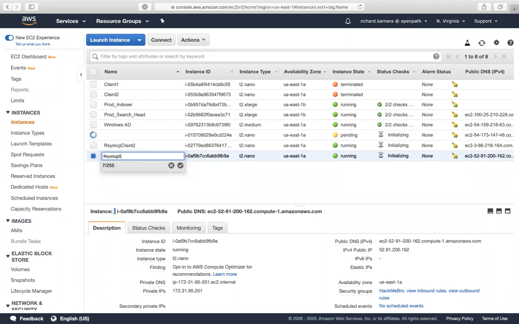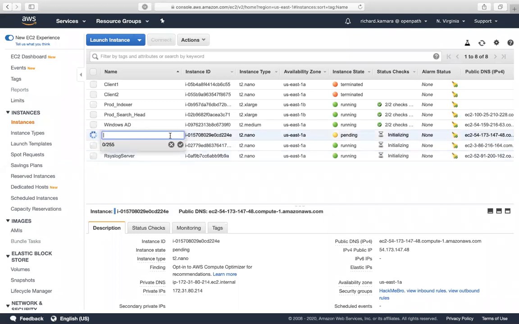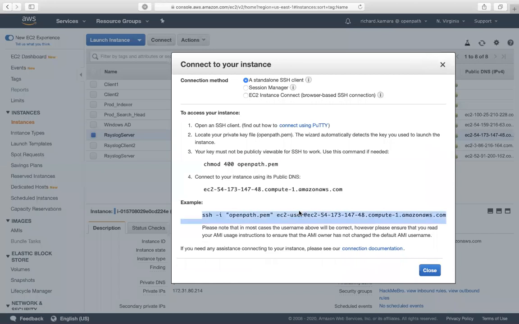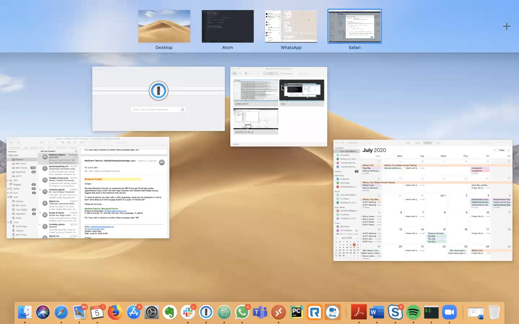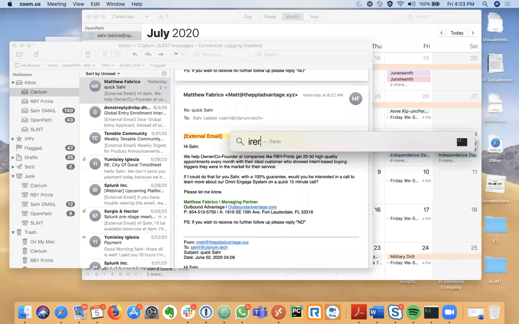Let's call this the server. And then this guy would be Rsyslog server. All right, so hopefully these guys are up and good to go. So let's try to connect to this guy first. All right, let's see what's going on there.